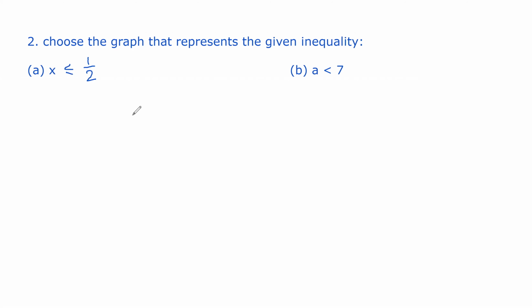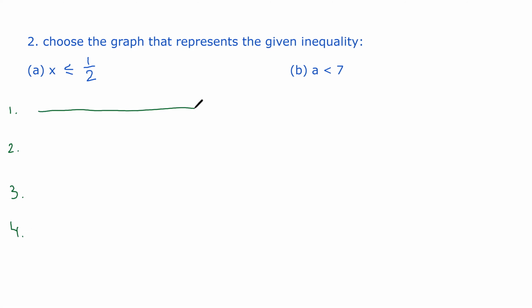Okay, like this, right? So what I will do is I'll put up the 4 graphs for A, the 4 graphs for B, and then we need to pick the correct graphs, right? That indeed show the graphical representation of the given inequality. So once again, you otherwise will be facing my ceiling, so I'll stop the video and then I'll put up the graphs. Okay, so we'll be choosing between 1, 2, 3, and 4.